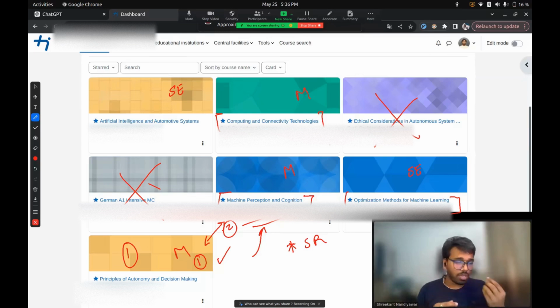For example, again taking the principle of autonomy example itself, the assignment one we have, let's say your agent has a goal that has to be reached, and there are, let's say, 4 paths. If there is no time bound or anything, it can choose any path, right? But the issue is which one is the optimized one, which will use the least resource. That we'll learn in optimization methods for machine learning.